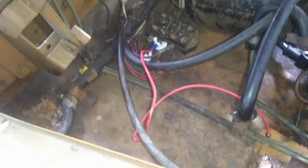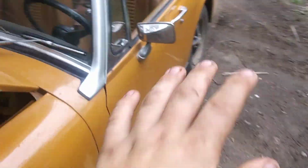And that is because that is a wire that goes to my indicator flasher unit that I have spliced in, because the power wire in the flasher unit was bad. Let me show you what I'm talking about. The power wire for the flasher unit is in here. So, if I can open this glove box.